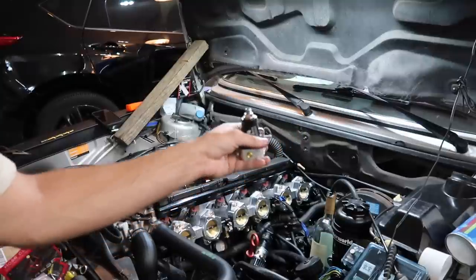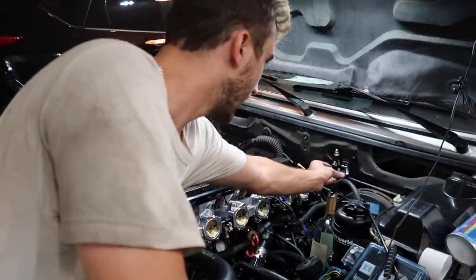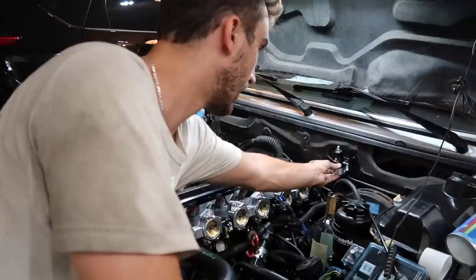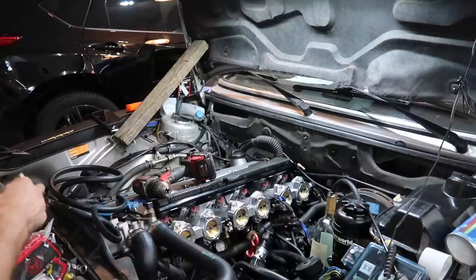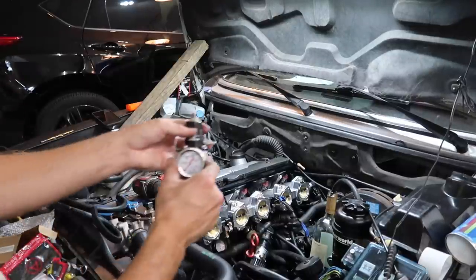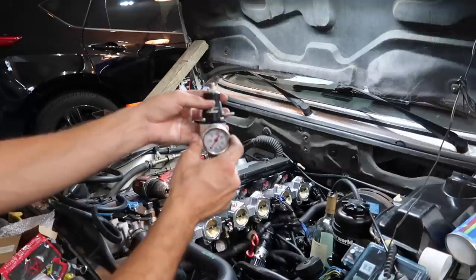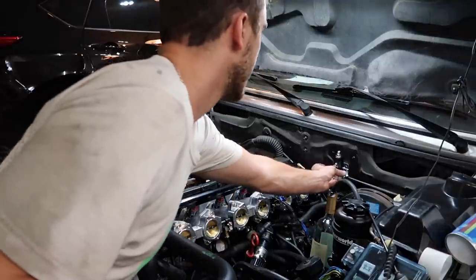I'm gonna kind of figure out where I want it in the car. I almost might want to just put it right into the firewall right here, because that's kind of a nice spot. And then we're gonna have a gauge, since I don't have a fuel pressure sensor and we need to know what our fuel pressure is, threading in a gauge here, so we'll always have a fuel pressure gauge. And that's why I think installing this right here would be nice.